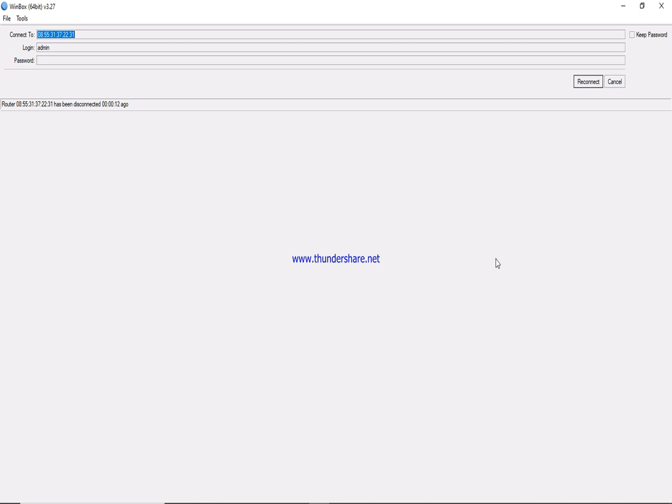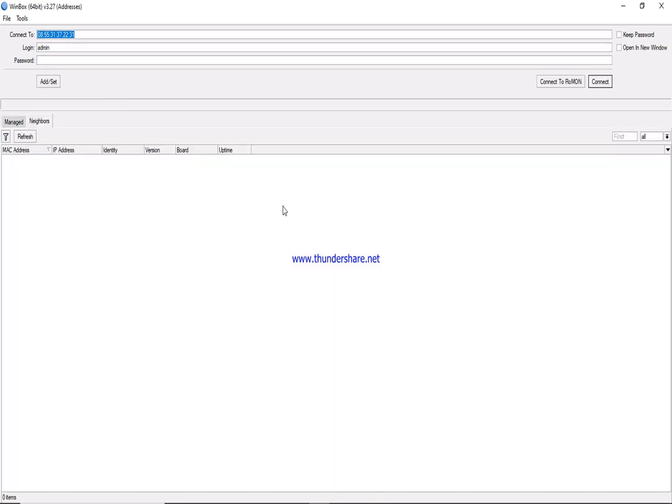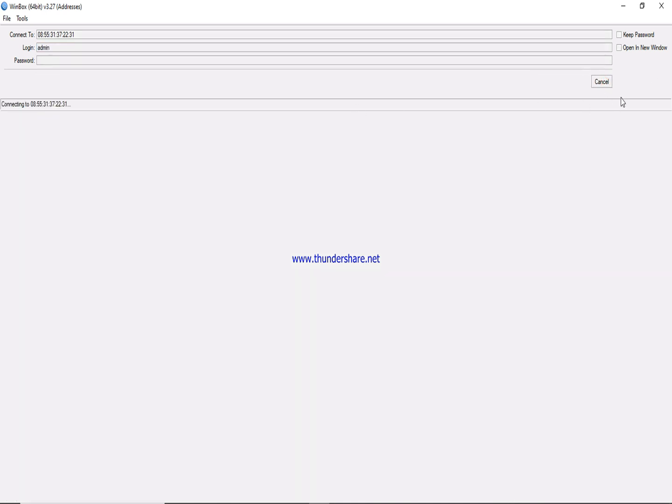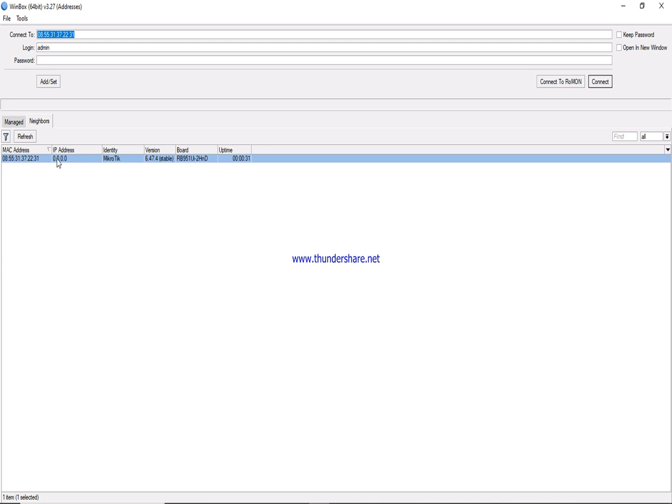Yes, it is rebooting. It's still processing. Okay, I guess it's up now. I need to search it again. Okay, so as you can notice here, because we did a reset with no default configuration, we don't have any IP appearing here. All we can see is the MAC address, and there is no way you can connect to it by clicking on the IP address.